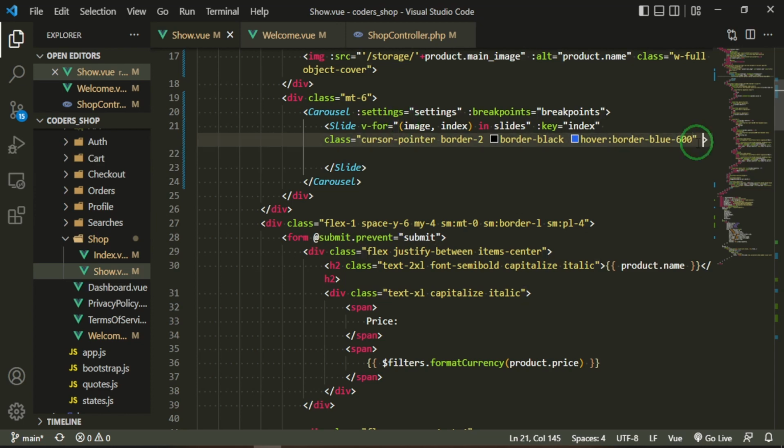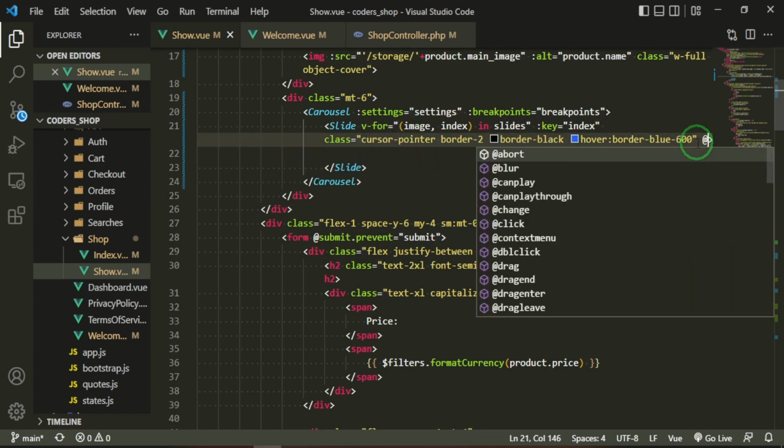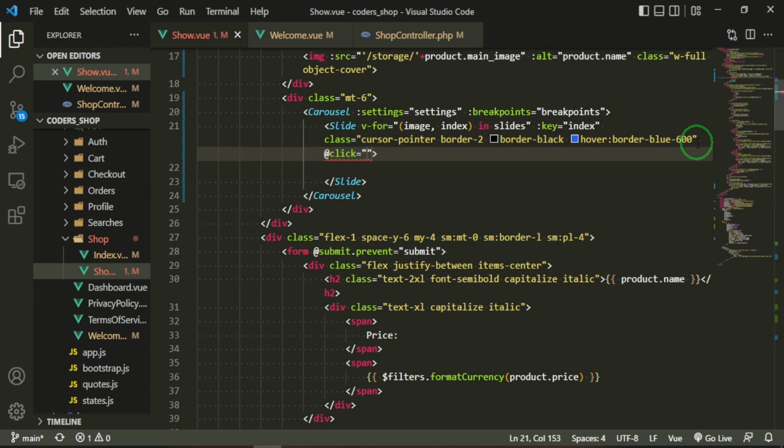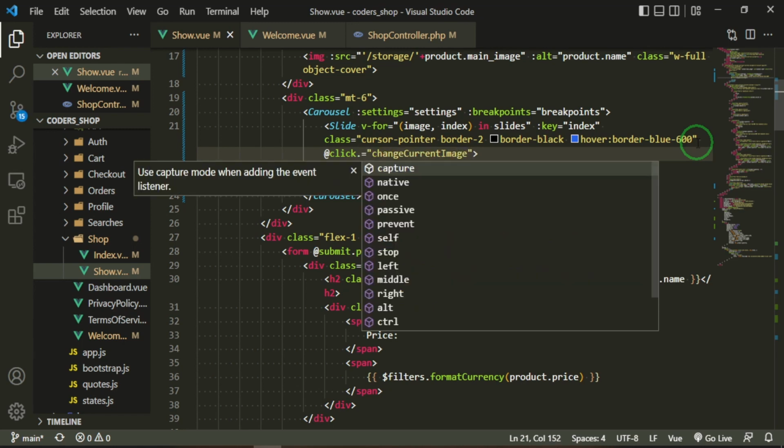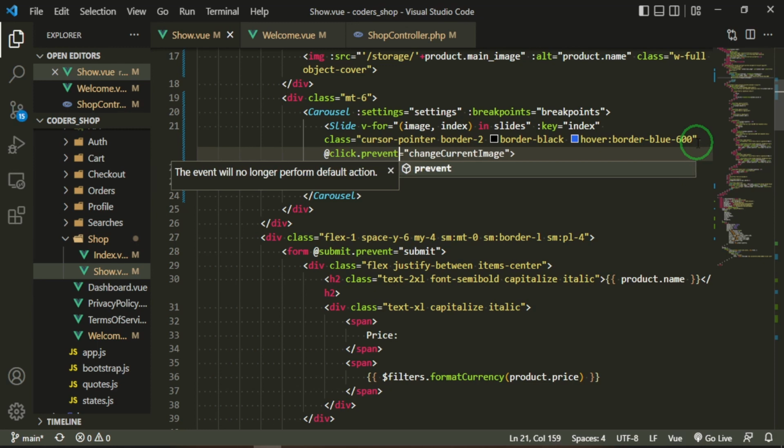And then we're going to have a function. And this function, I'm just going to call it change current image. And we'll get working on that in a little bit, but I want to add the properties before we do that. So prevent equals change current image.